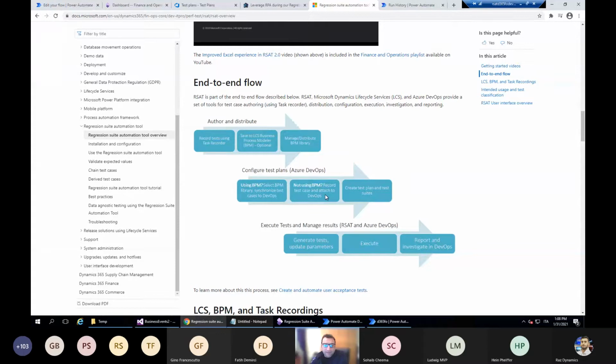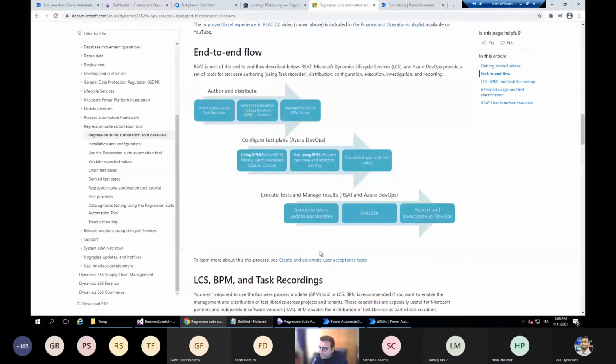Then generate the parameters and the test data, and also the data source in order to execute your test cases, and then have a report that tells you the health of your system on top of an update or a package, I mean, a customization released by the developer team, so that the environment is safe.